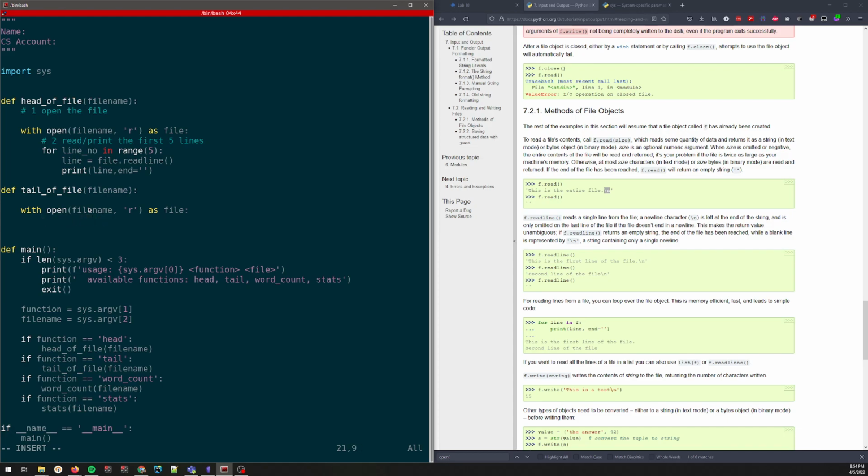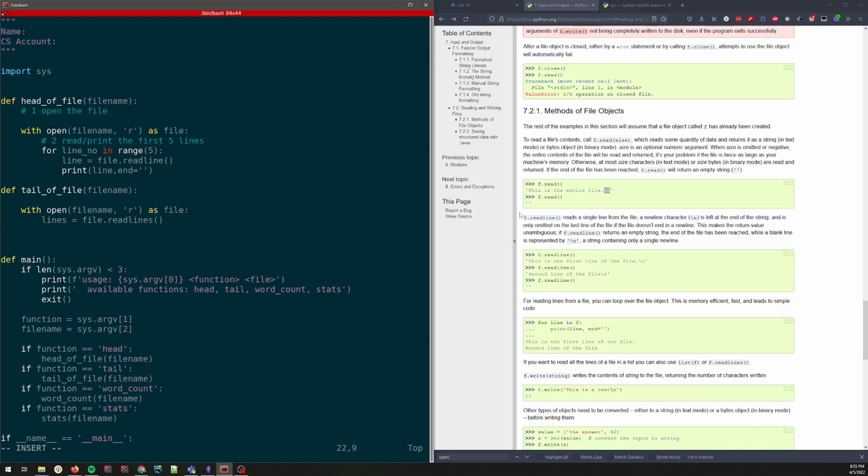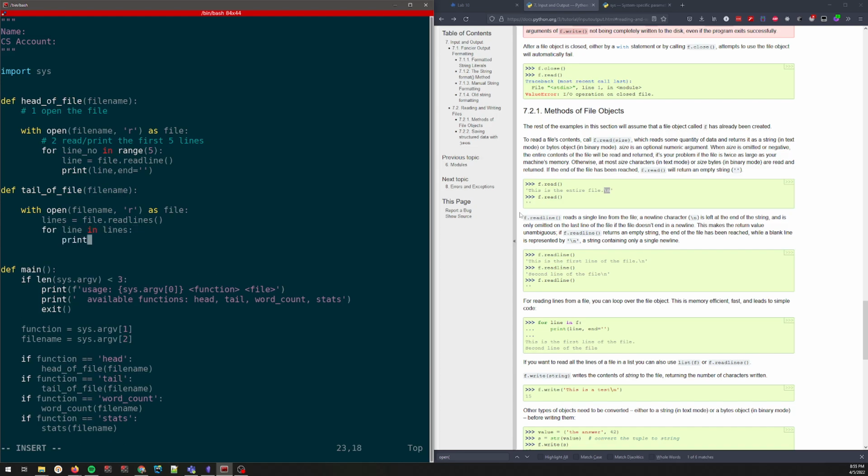We can even say lines is equal to file.readLines. So at this point, lines is a list of strings, each line with a new line appended at the end. And then we can say for line in lines, let's print our line, getting rid of the new line.